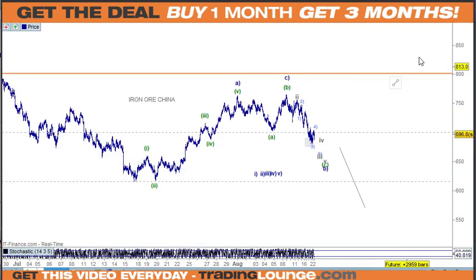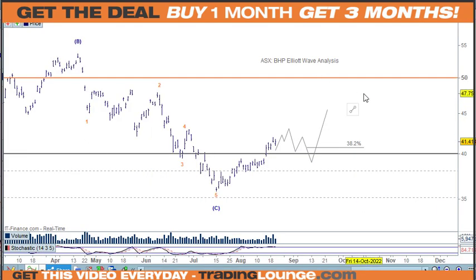But where does that leave us with the market? So with our local BHP here, we've been counting this up. I could count it up as an ABC for an A wave here and a B wave and then a C wave here, or 1 and 2 and 3 and 4 and 5, or 1 and 2 and 1 and 2. But what I wanted to see at the end of the day is I want to see the first high above this level here. Once that high comes in and then comes back, then we've got those highs to go long on, or it's going to fade and end up coming down further at that point.